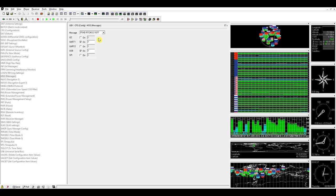But we're sending raw u-blox messages here with the observation and the navigation messages, the SFRBX. Here, I'll show you real quick how we have our messages set up currently.